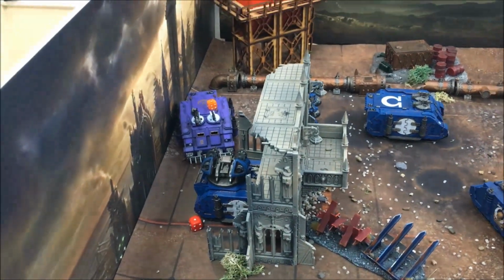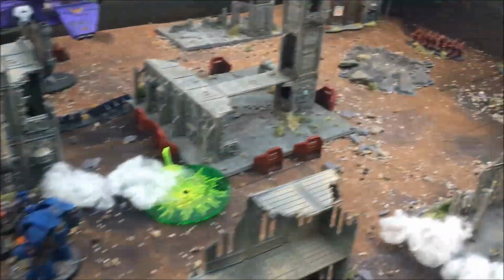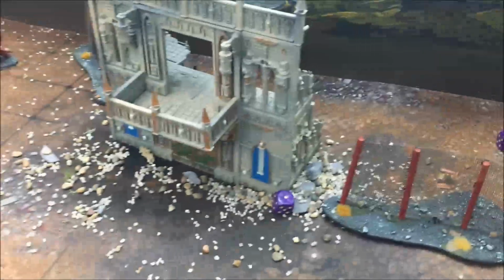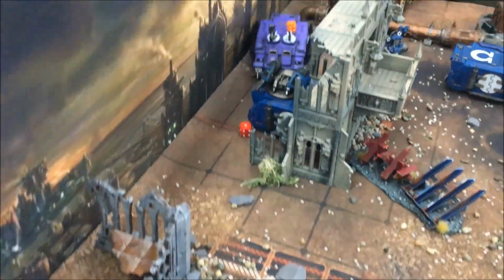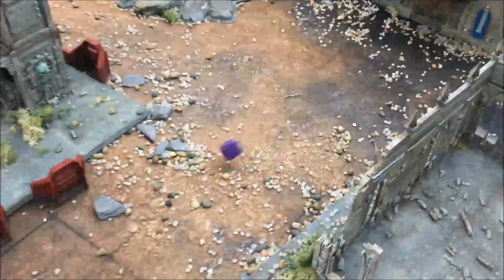So the multi-melter into the Scorpius. Now, it has missed pretty much every single turn. Let's have a look what it does. It's another miss. The next Rhino with its multi-melter is going to go in as well. Now, I will get a cover save from this one.